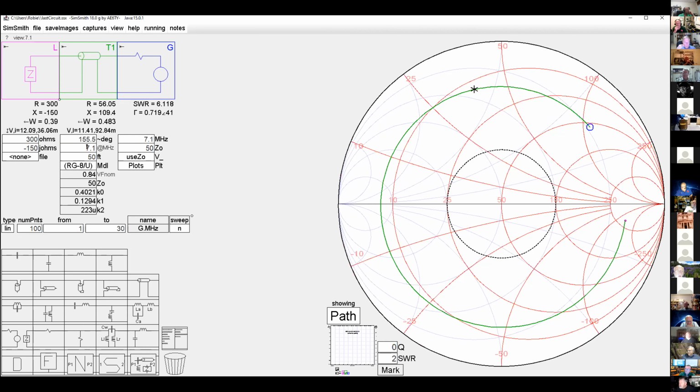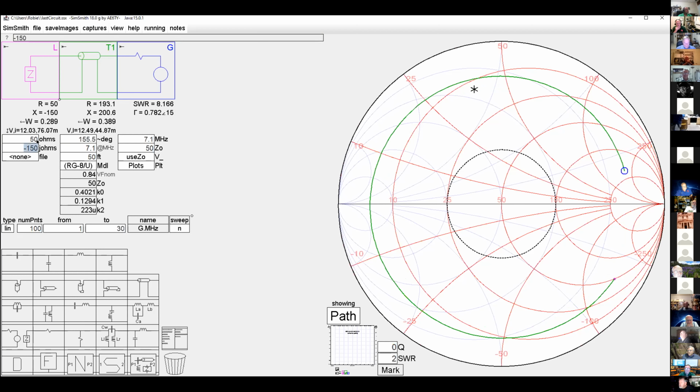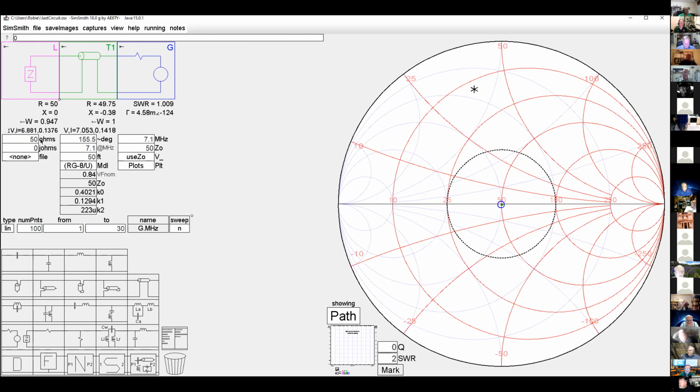Okay, so we're going to go back and look at something you've probably never seen. You've seen this, you kind of see how it works. So I'm going to change things a bit and show you the perfect case. All right, so I have a 50 ohm load. I have a 50 ohm transmission line with a 50 ohm generator. Where'd my line go? It's 50 feet long, nothing happening.